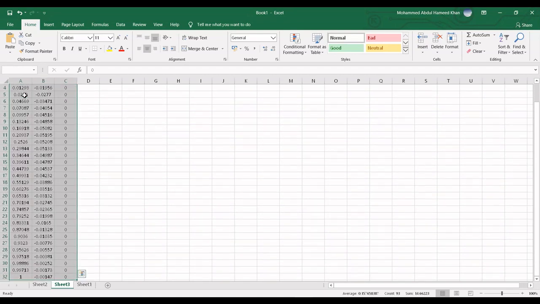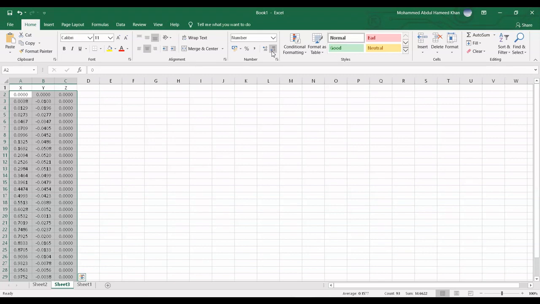Select the numerical values and add the decimals. So I have added 4 decimals earlier for the upper curve, so I'm following the same convention right now.